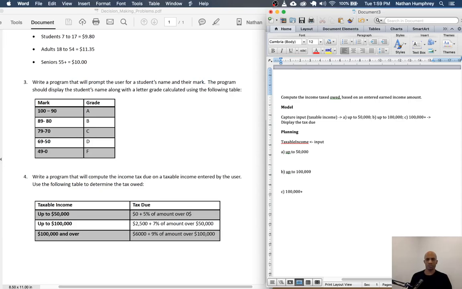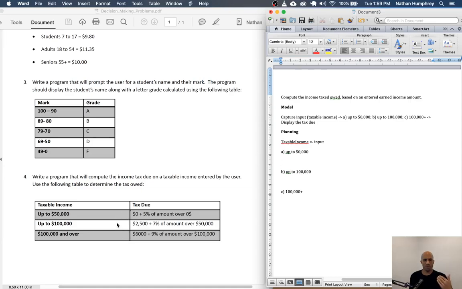So what we're learning about in this lesson is how to make decisions. And one of those pieces in making a decision is determining what the condition is going to be. So in this example, we have a taxable income as input. And we're first of all tasked with determining where that taxable income falls in terms of our table.